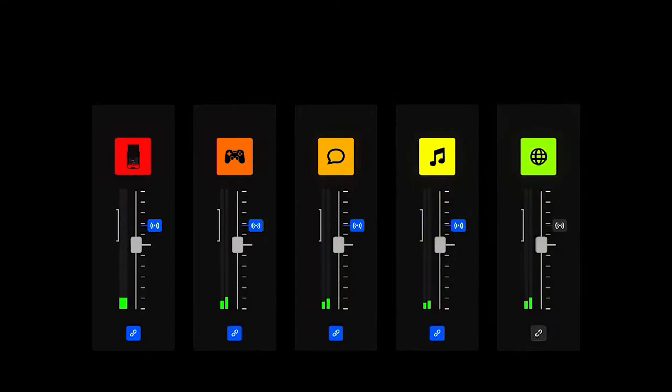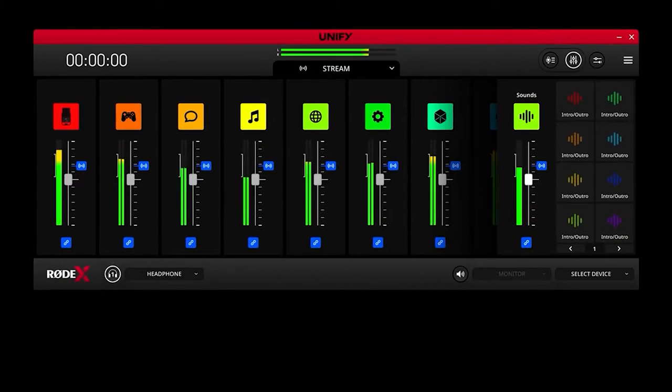There's a lot more variety, so choose wisely and make your decision based on your specific use case. For example, I just hooked up a podcaster with the new Rode XCM50. He does a lot of interviews and at times can have a bunch of audio coming from separate places, meaning the included software called Unify and the onboard effects might just fit him perfectly. But for a musician trying to get their feet wet in the industry, that might not be the mic for them. You have to decide what you're going to be recording and figure out the best option for you.